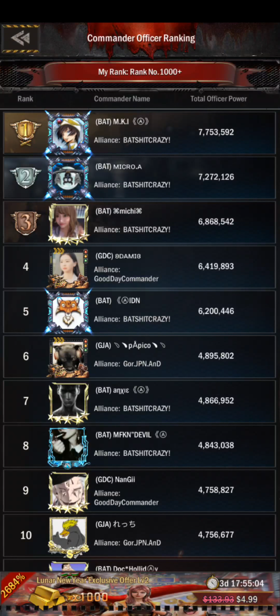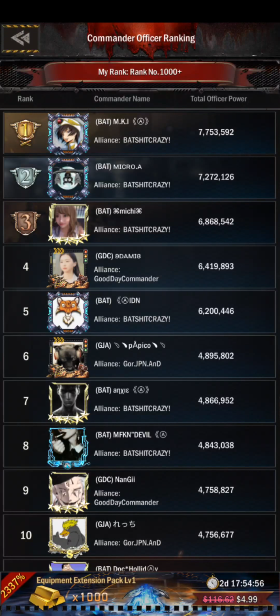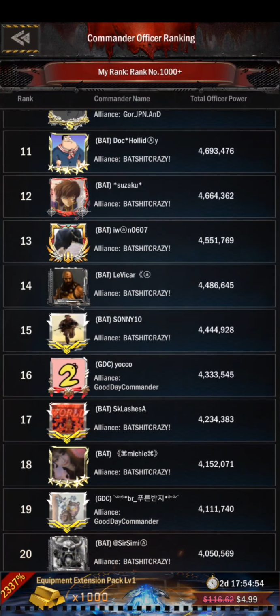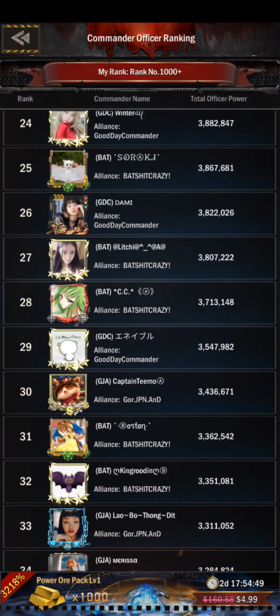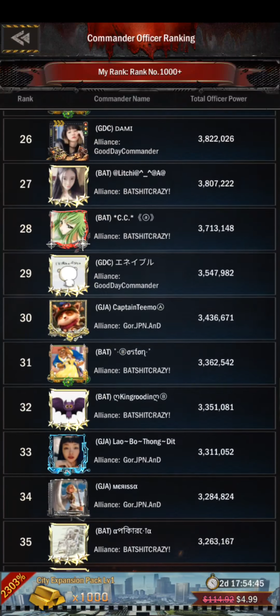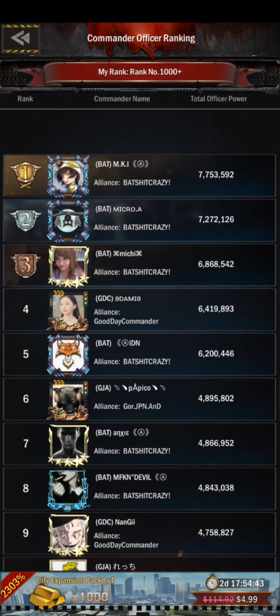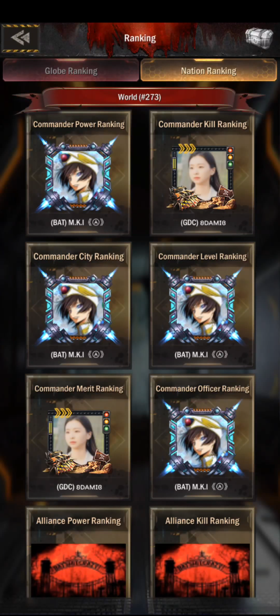lots of strength here. MKI is really the one that I put in the monster category, but they have pretty strong depth all the way through. So you can see that even the top 30, all of these are above 3 million. So there's a lot of depth in this, and that's one of the really strong attributes of 270. So let's take a look at the power ranking.